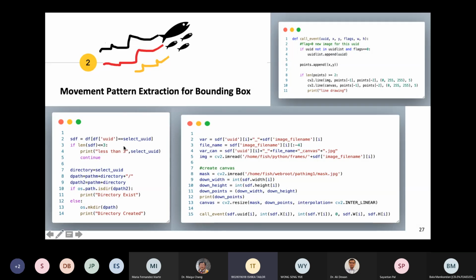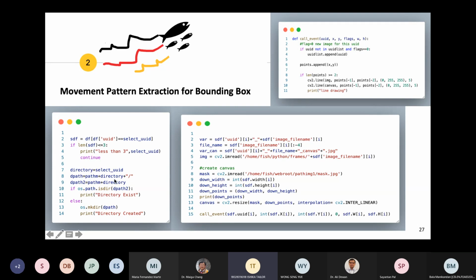So first of all, we have to select all the distinct UIDs from the database so that we can identify each different path for each UID. Suppose we have selected UID1. Now, if UID1 has only a small amount of data, say only three entries, then we are not taking it into consideration to create a path.